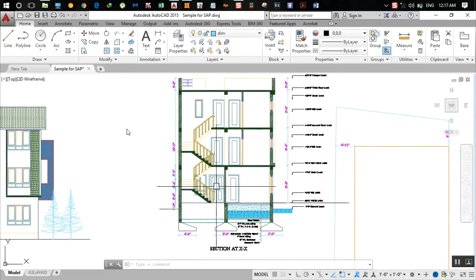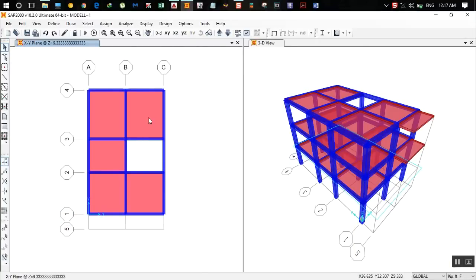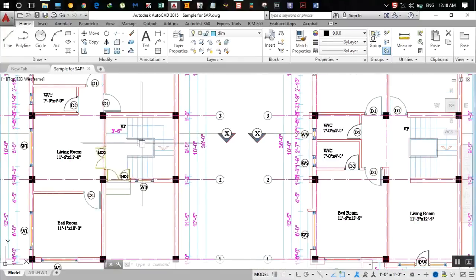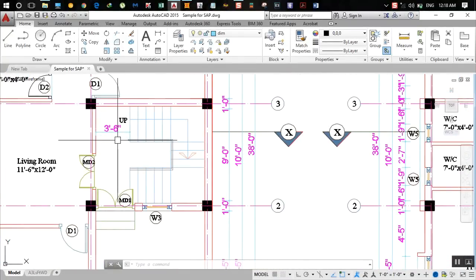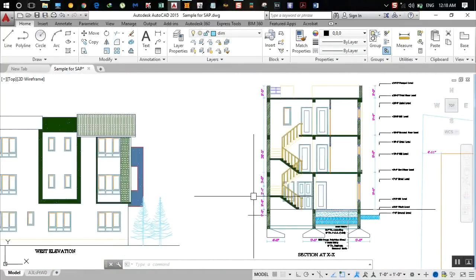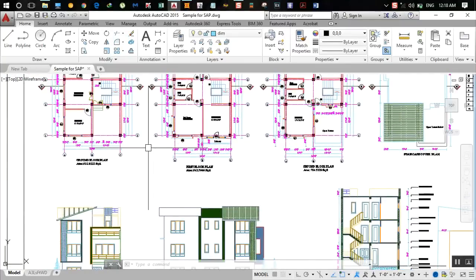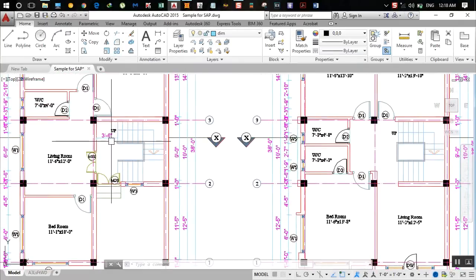Okay, so having modeled the building, now we need the staircase. As you can see in the drawing, we got an open well staircase. So we need a grid for this line and this line in the y direction, and this line in the x direction, and now this line, and this line in the z direction. It's a complex thing, drawing a staircase, especially the open well staircase, but you just need to focus your mind here.